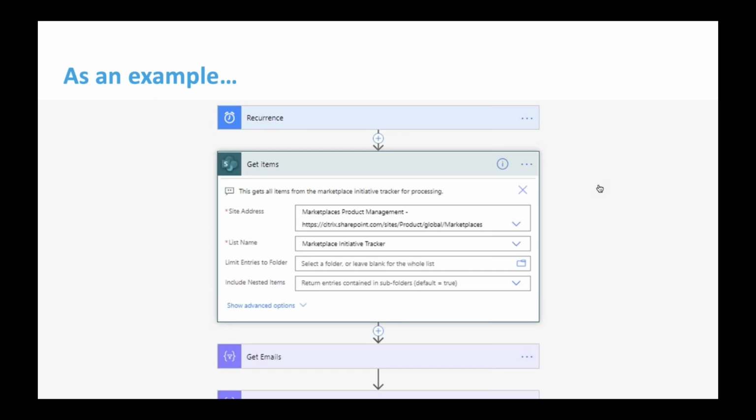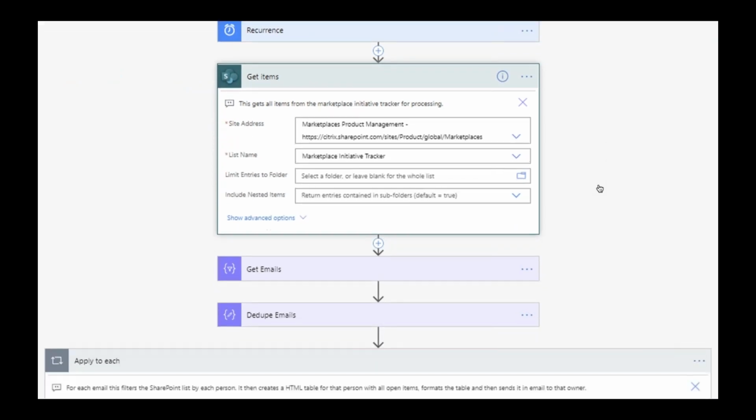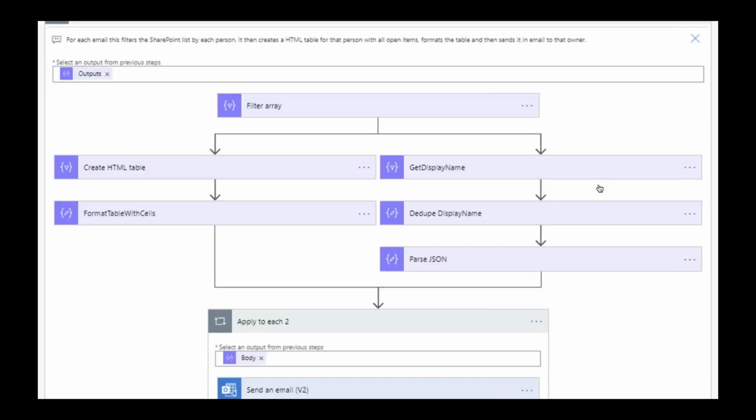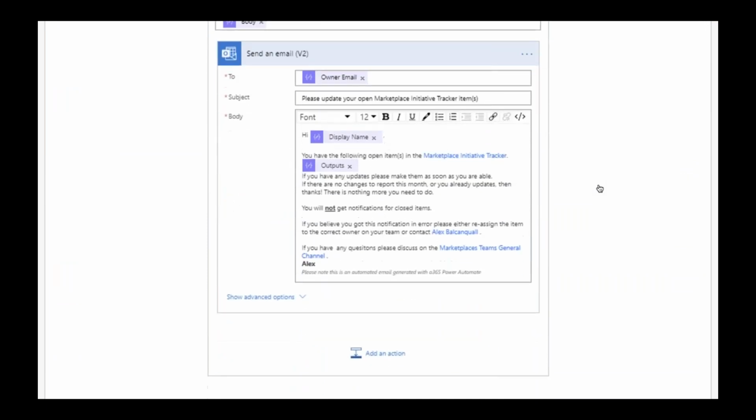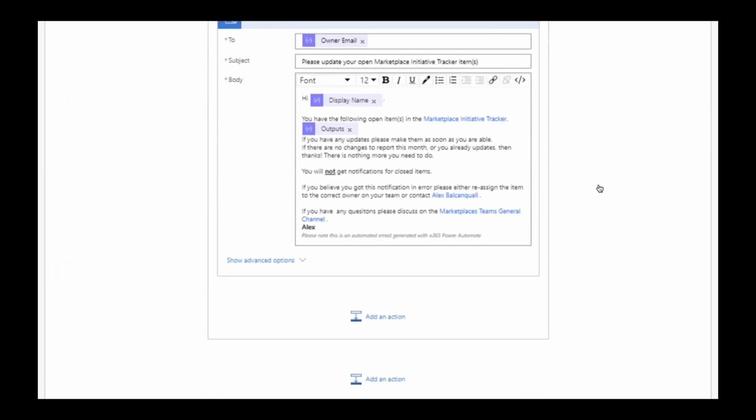So this is just one example of what a flow could look like. This was actually something that a colleague of mine sent to me that they just happened to build to enable a use case they had. This is not someone who's a developer, so this is just to give you an example of the sort of complex flow that someone who's not necessarily got development skills can even build for themselves. You can see, with just a quick scan down, that they have multiple branches for different logic. They have deduplication steps, data transformation steps, parsing steps, and all of this enables really complex and potentially very useful workflows.